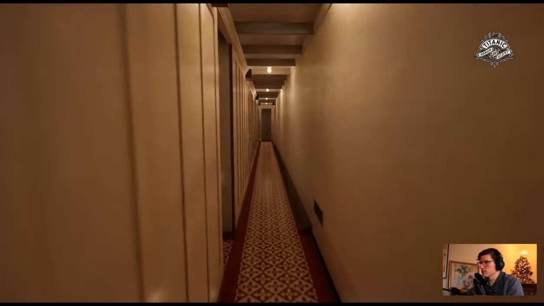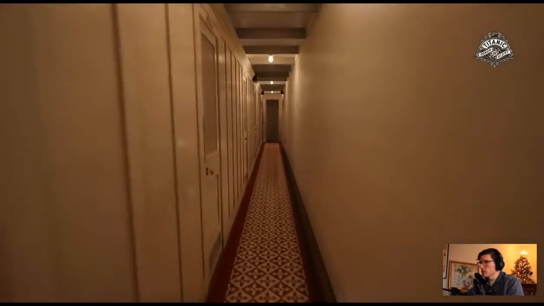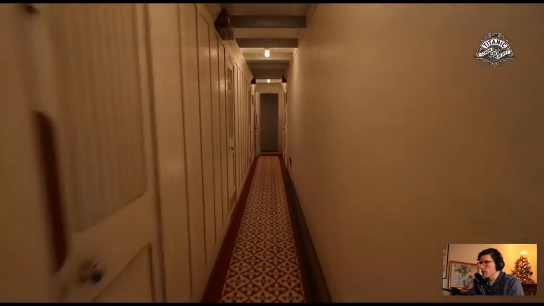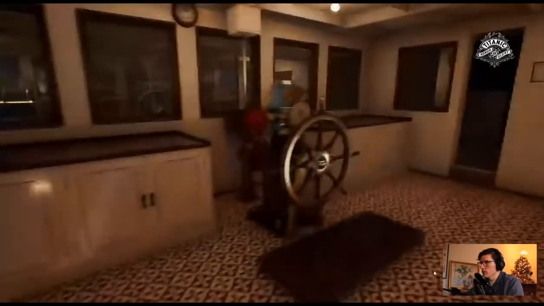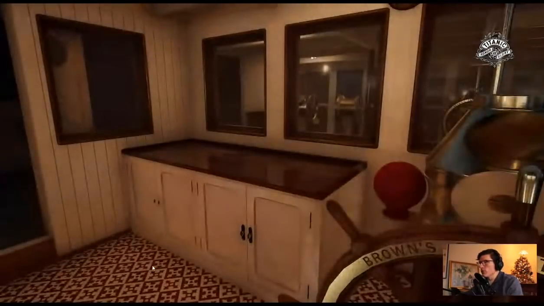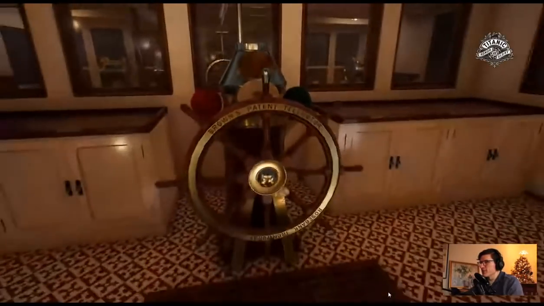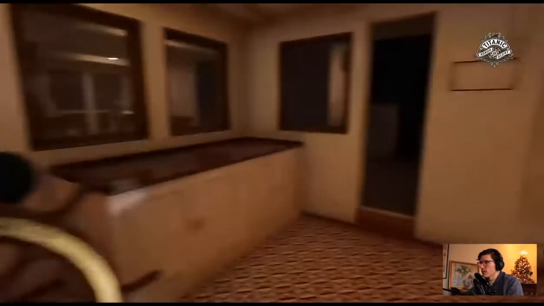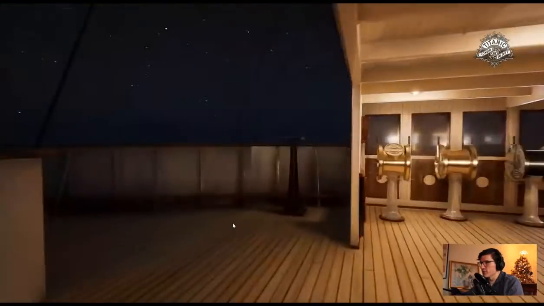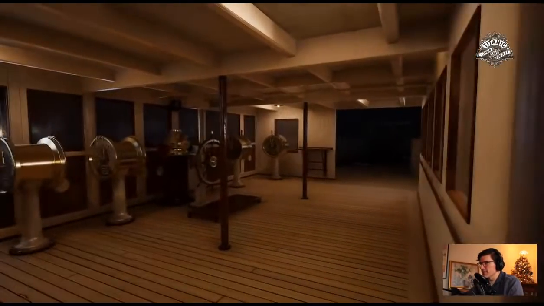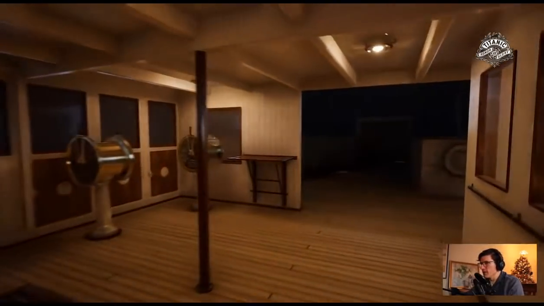This way through the officers' quarters, past all the officers' cabins on the left here, to the wheelhouse. Something that Derek pointed out when he sent the build over to me: he said, I meant to turn the lights off in the bridge. It would be pitch black out here, as it would have been on the night.